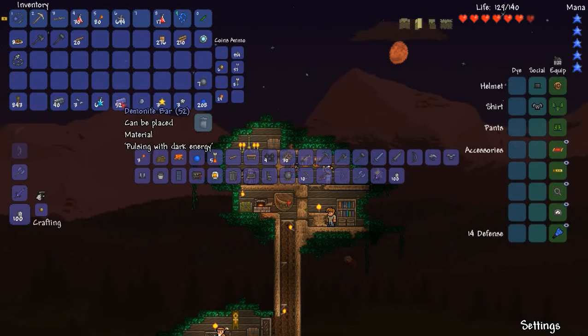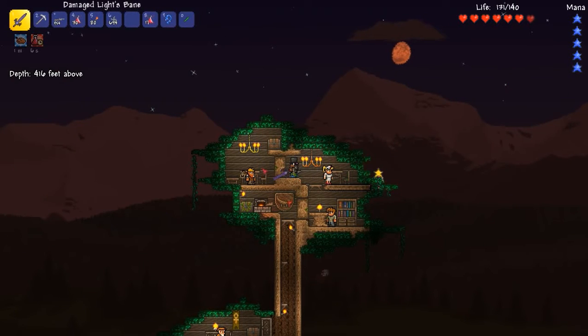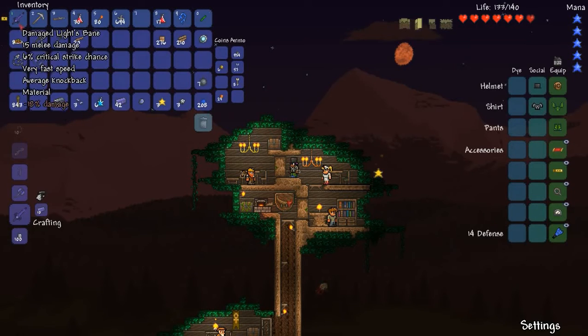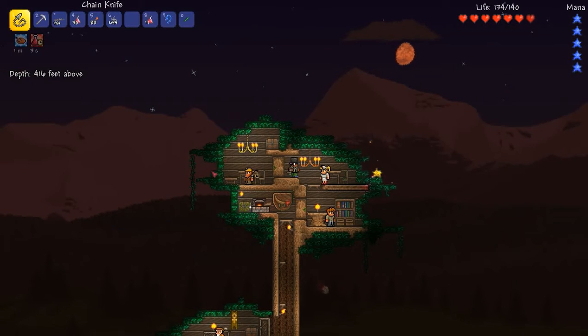Well, in that case, you get demonite ore from the Destroyer too. So what I might do is just make Light's Bane. I made a bad one. Let's just see if it auto attacks. No, it doesn't. That's a shame. Damage 15. It's not really an upgrade at the moment. I'll bring it along and we'll test it out on the road.